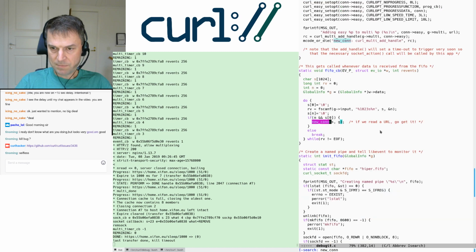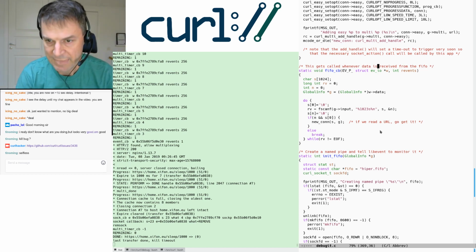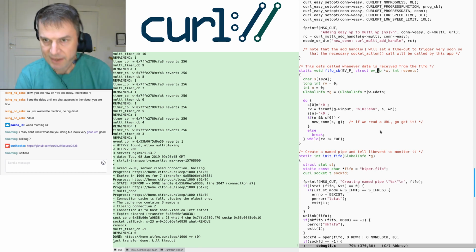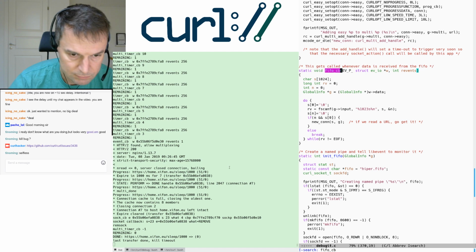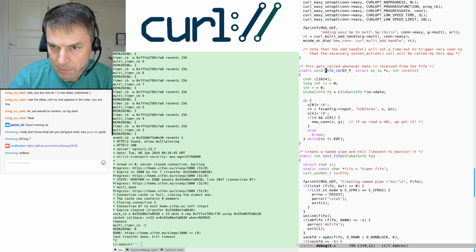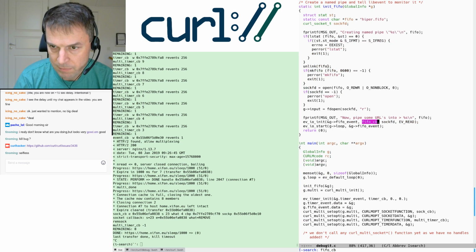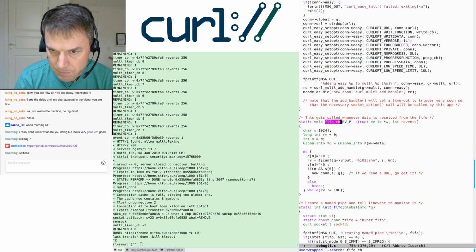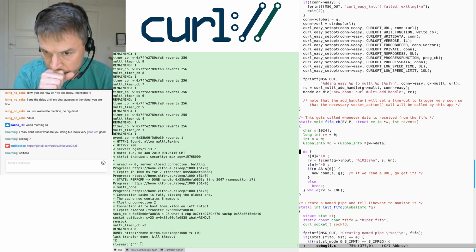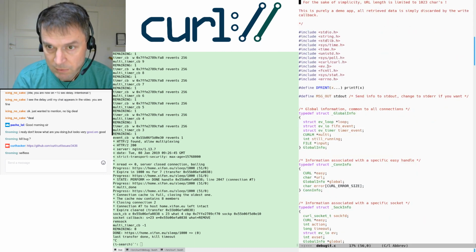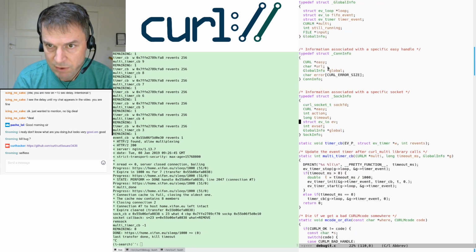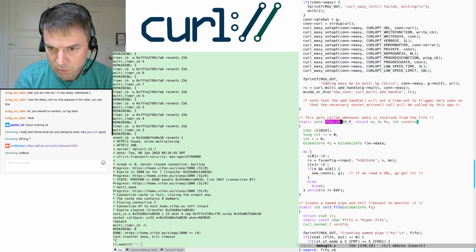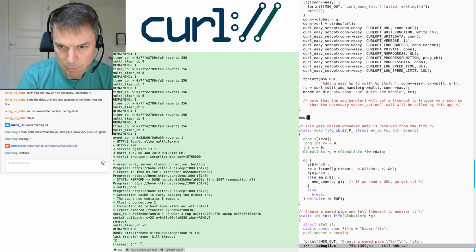So this gets called whenever data is received from the FIFO. That's fine, because maybe I can, do we have a global for number of current transfers? No, we don't. But I can create one. Bool started.